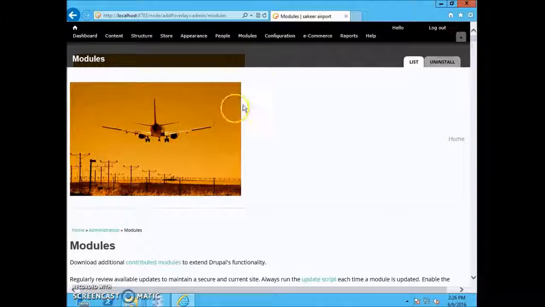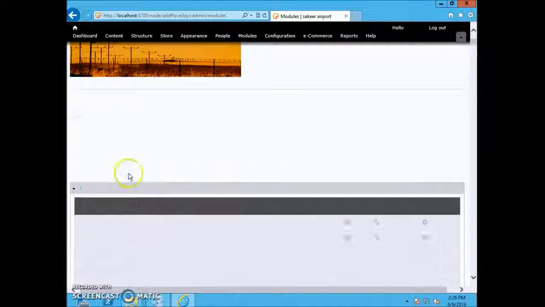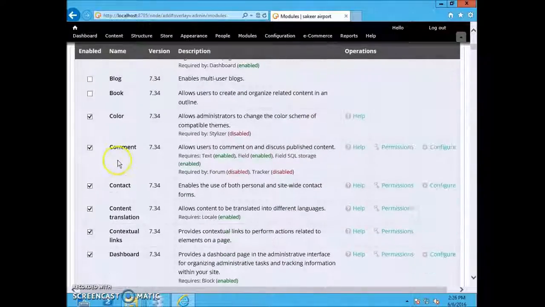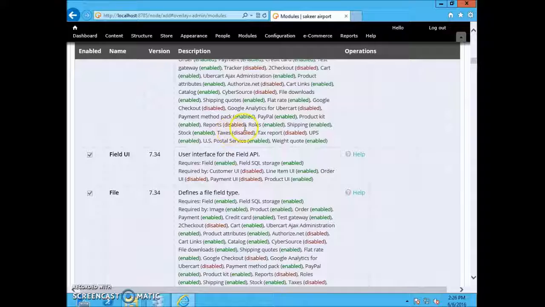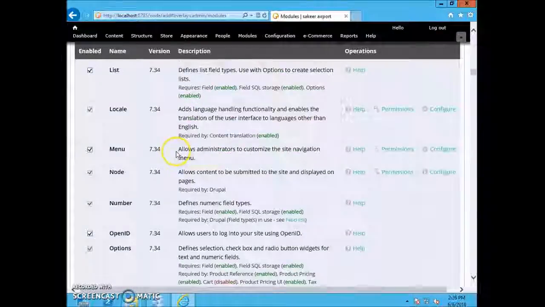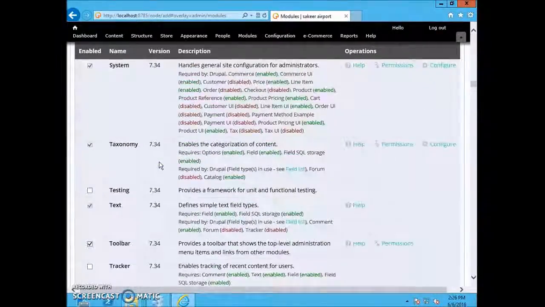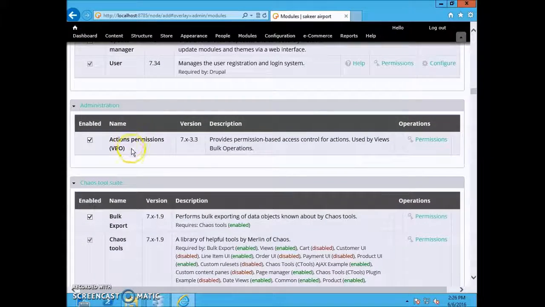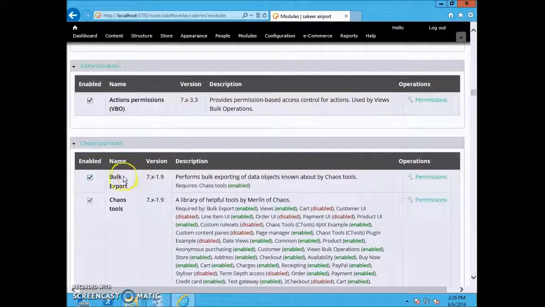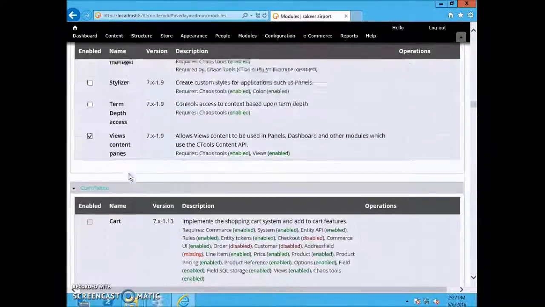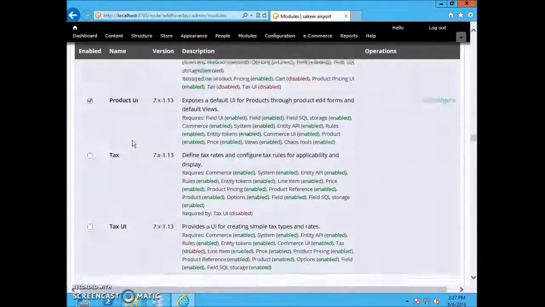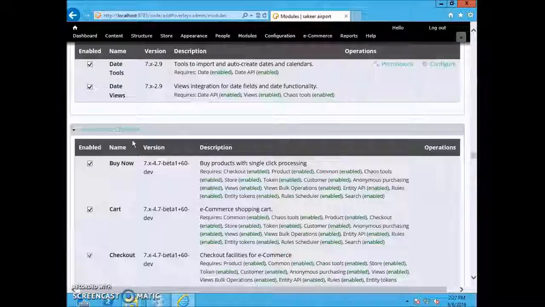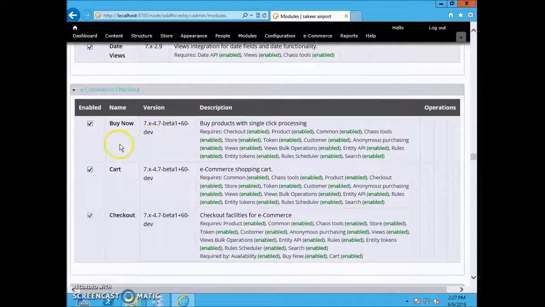Previously, you saw just a few basic modules that were needed to run the website. Here you have all the required modules to run this localhost site as an e-commerce website. All these modules enable this website to act as an e-commerce website. And each module requires a certain type of node, which can also be downloaded from the website.